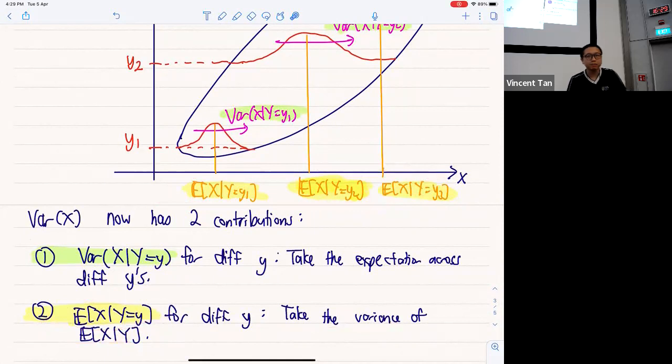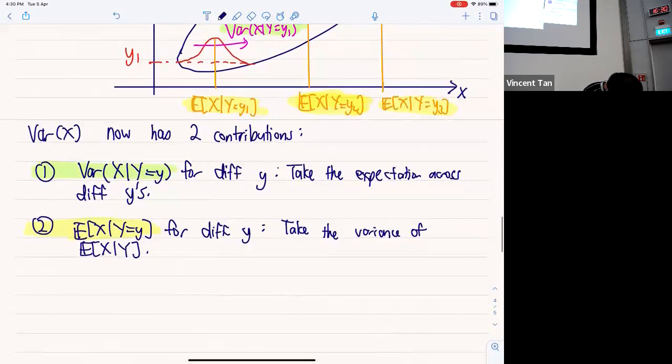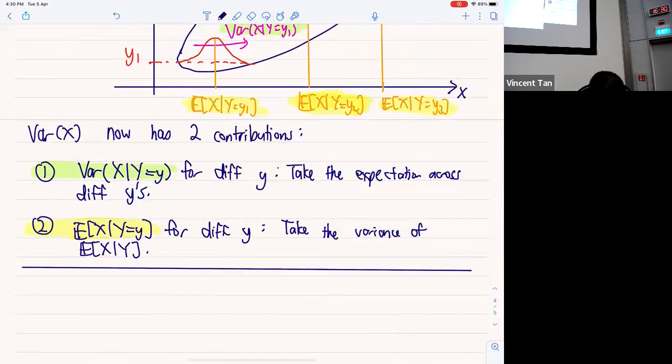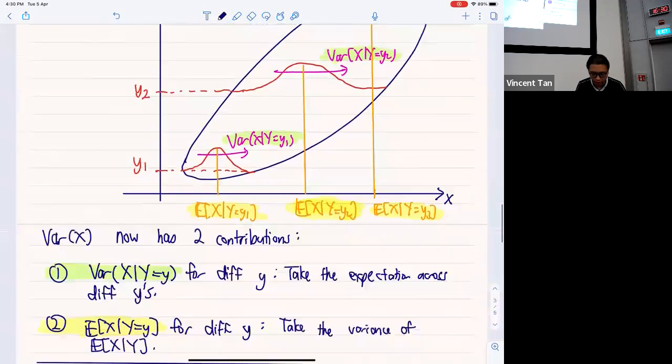So that is a pictorial proof or pictorial justification of the law of total variance, which you are probably very bemused by because there are a lot of things happening here. Expectation value of the variance, variance of the expectation. All right, you need time to digest this. I cannot say that you will absorb it straight away because I didn't. Okay, so any questions on this picture here?